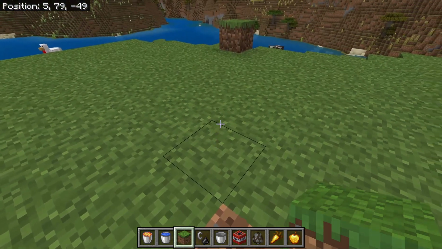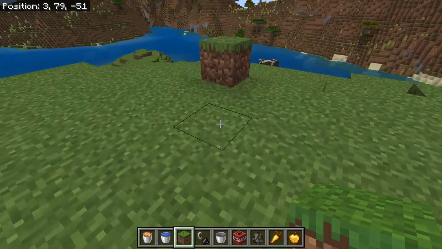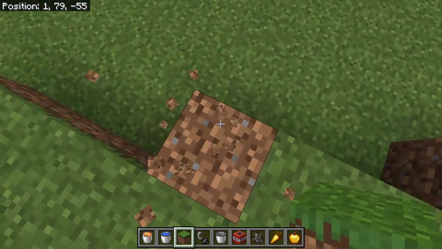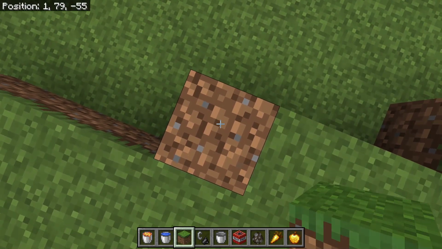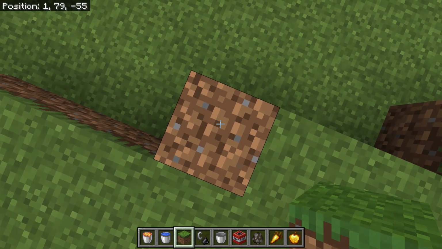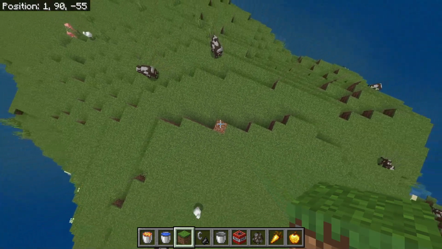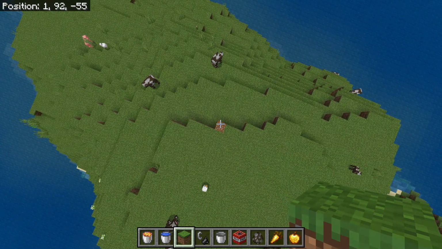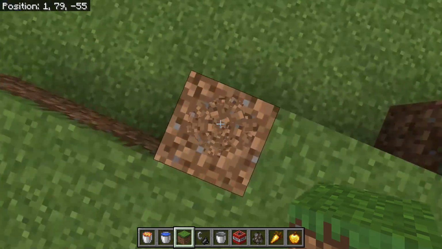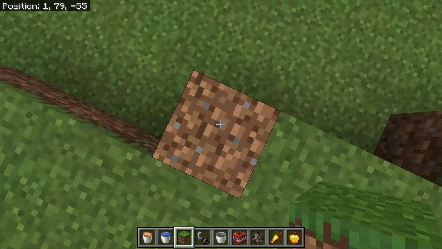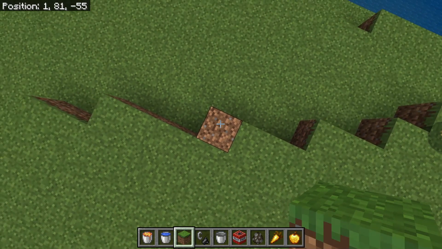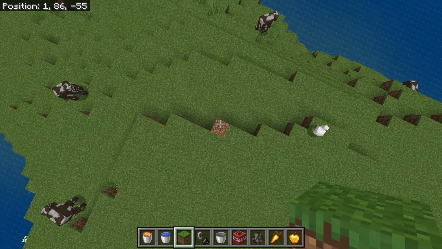Then what you want to do is find the other section where you want it to finish. So in this example, I'm going to be using this position. So I'm going to write down these figures. And if you want to fill so it's higher up, this is the point where you can go up higher and determine how high you want the fill to be. So if you just wanted it to be ground level, you just write down this figure. But if you want the building to be up higher in fill, you want to write down this number.